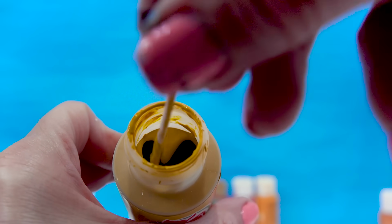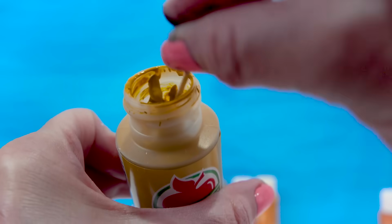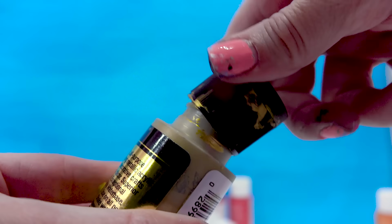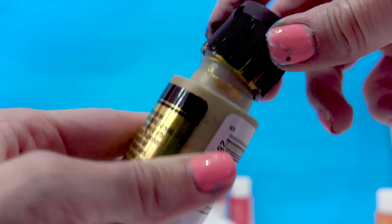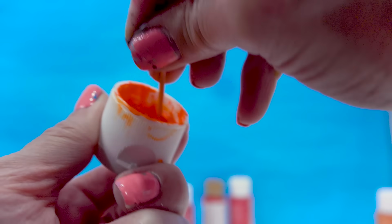Ew, ew, ew. Yuck. All right, the gold looks good. Really pretty. We're almost done, just making our way through these paints.